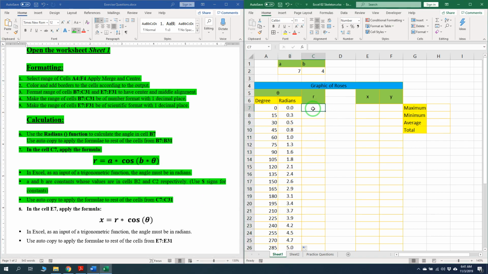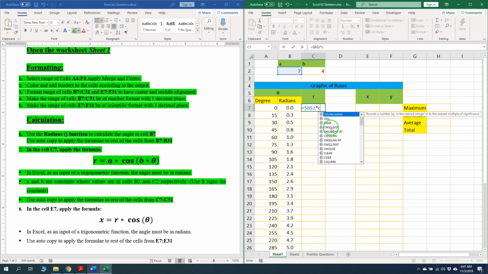So let us write down the formula. Equal a multiply cos, a is B2, and we have to put the dollar sign because B2 will be constant for all these cells. Multiply cos function, so we select this cos, and then we have to write b, which is C2.